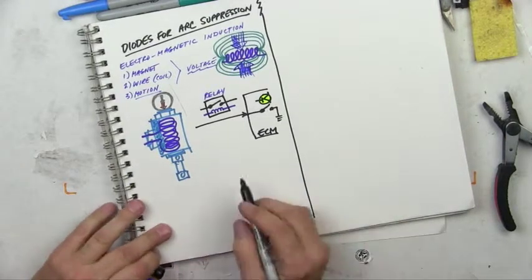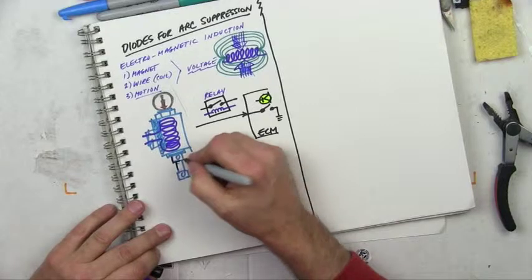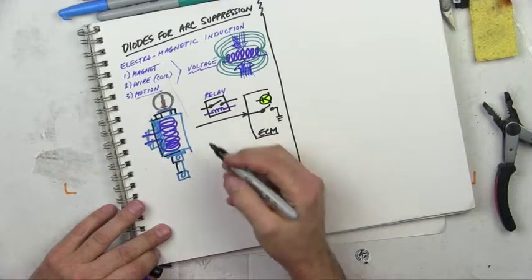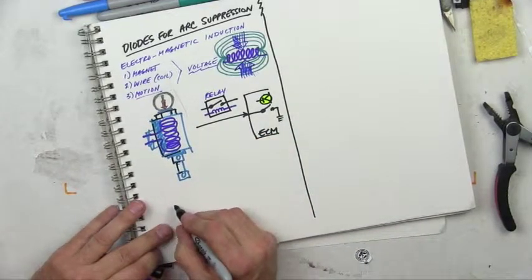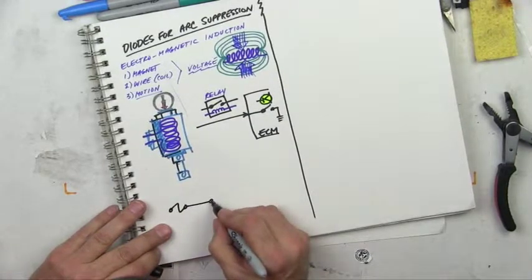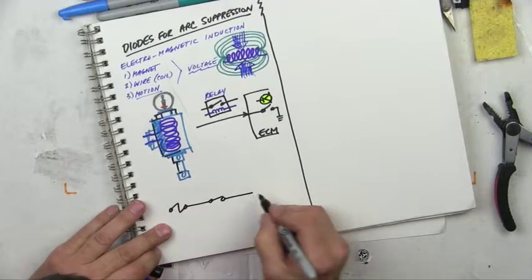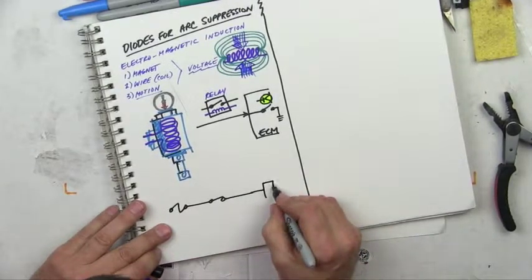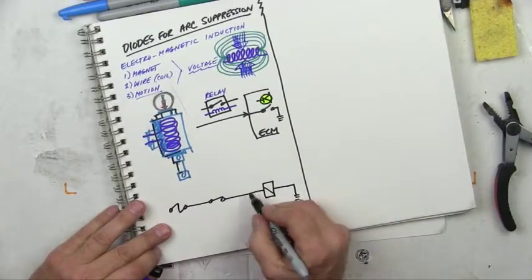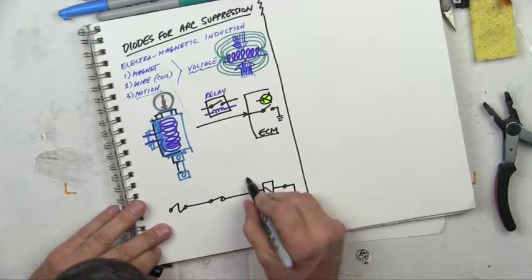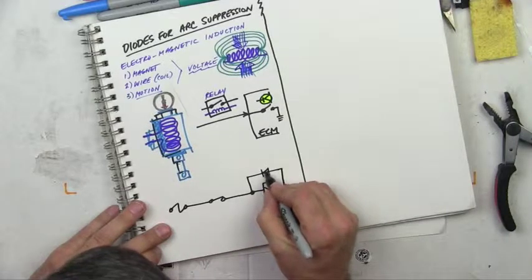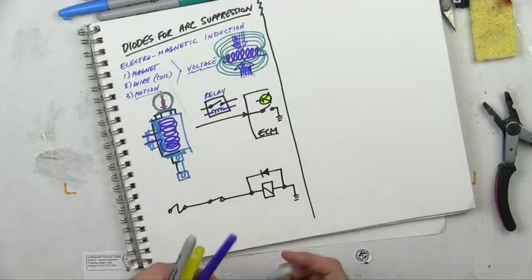This is the only time in my class that I can think of when I actually talk about or use direction of current flow, simply because it's convenient. Not because I believe it matters so much. So I'll draw a fuse, and a switch. The switch will be closed, and I'll use a very common symbol for a coil. Then I'll put the diode, and this is important, the diode will always be in reverse bias.